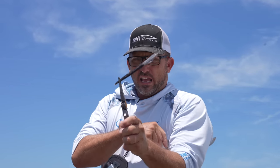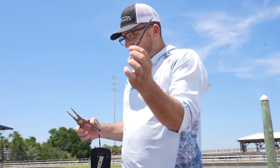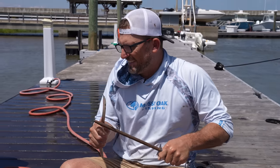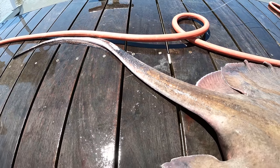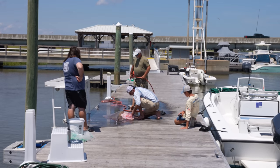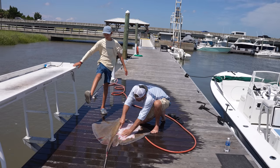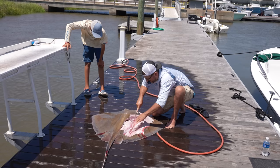That right there is the stinger — look at this. It's got bad serrated edges — that thing, don't mess around. Once this is gone, you can mess with your fish. But even a dead stingray — they don't call them stingrays for nothing. Now, if you're ever having trouble finding real good bait for cobia and you've got access inshore to catch some of these small skate rays, debarb them, keep them alive. I've caught a number of cobia. Them small skate rays are some of the best baits in the world — if you keep them alive, they're going to pump real good and they're going to show. The smaller the better. I've seen as many as three skates in one cobia before. A lot of them bigger fish like them bigger baits — they will eat them. I've found a number of them in cobia's bellies for the last 30 or 40 years.